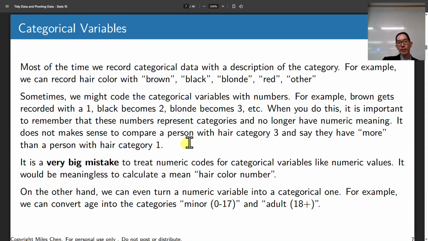Regarding categorical variables, sometimes the categories get converted into things that look like numbers. If you go to the makeup section at a store, or the hair coloring section, the color you might want to select might have a numeric code.